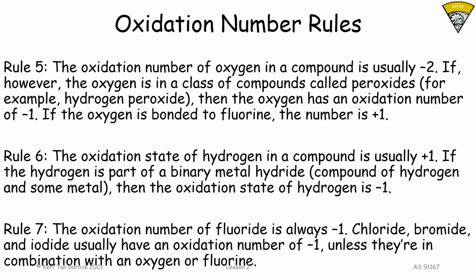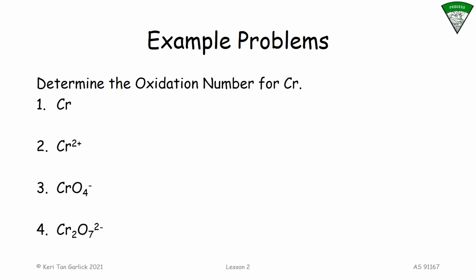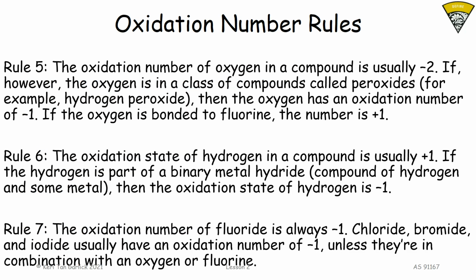All right. The last one is about oxidation numbers of the halogens. So fluoride is always -1. Same with chloride, bromide, and iodide. Normally has an oxidation number of -1, unless they're combined with oxygen or fluorine, and that can then influence its number. We will use oxidation math then to figure out what its number is. So those are the rules that you guys need to memorize. I will show you some applications so you can see me apply the different rules based on what I've been given.